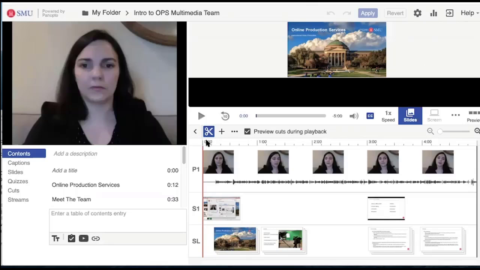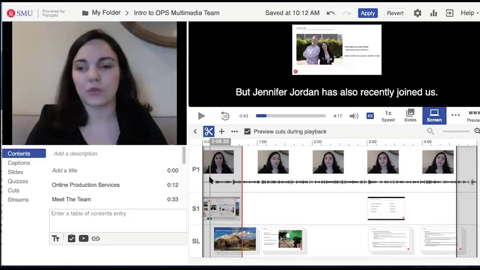So you see how there's this scissor selected. This is showing that we are in editing mode. And if you drag in from your end or beginning clip, you'll see this gray area being shaded. That's showing you basically what will be deleted. And I can do it again. I can do it at the beginning. So I am basically telling my screen that I want to delete this part in the shaded gray and this part in the shaded gray. Additionally, I can highlight anything in the middle as well if I want that deleted.